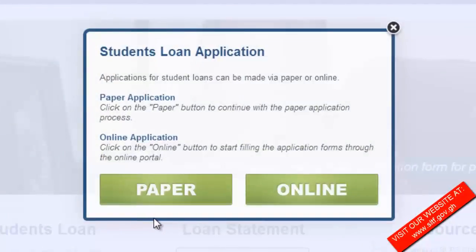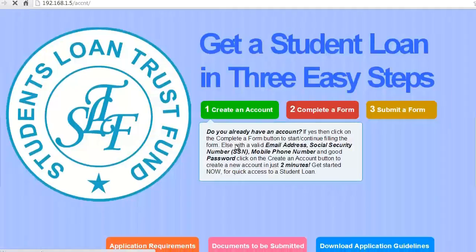A dialog window with description of the various kinds of loan application option is displayed. Application for the student loan can be made via manual process called paper application or electronically called the online application. The online application process allows prospective applicants to apply directly whilst they are connected to the internet. Choose the appropriate option that applies to you by clicking on paper application for prospective paper applicants or the online application button for prospective online applicants. If you click on the online button, a new page or tab with the various options is open in the browser currently being used.